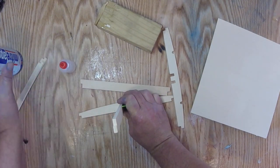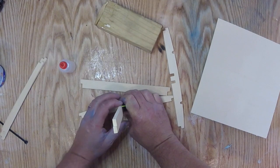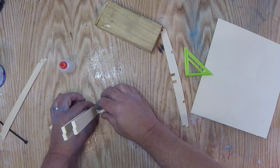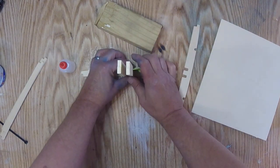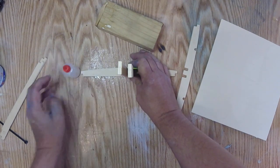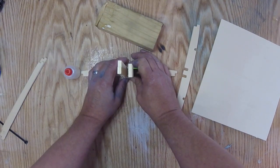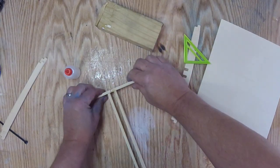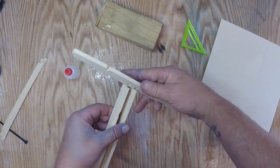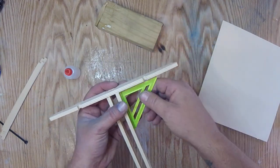All right. I'm using thin CA just because this wood is so flipping porous. It works really, really well. Really fast, too. Okay. This one over here. Hopefully y'all can see this. I'm just squaring it up. Not that it's going to matter a hell of a lot. Looks like she's a little twisted. All right. So at this point in the game, nothing matters. There is no right, there is no wrong. That's square.